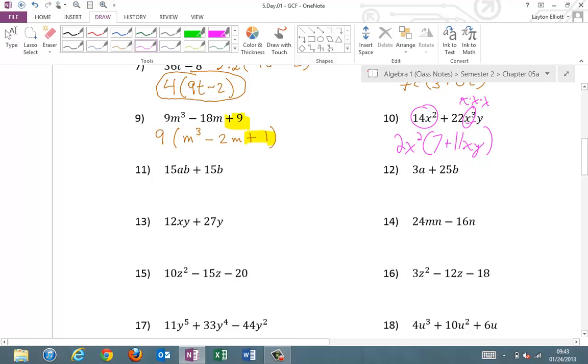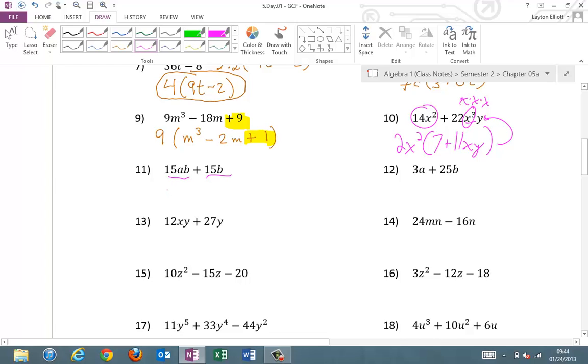Check by multiplying back in. You can check that in your head. Make sure you got the original polynomial. It takes about maybe 5 to 10 seconds to check in your head just by multiplying. It takes a lot longer than that to make a fix if you get points off or anything, so it's worth it. Absolutely.